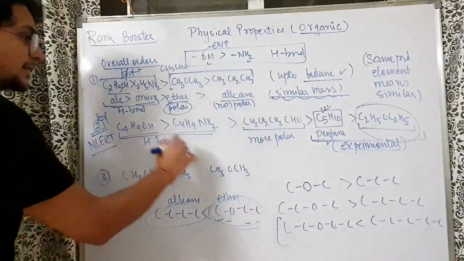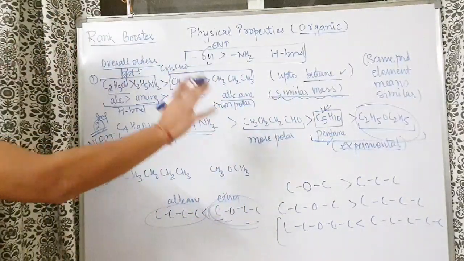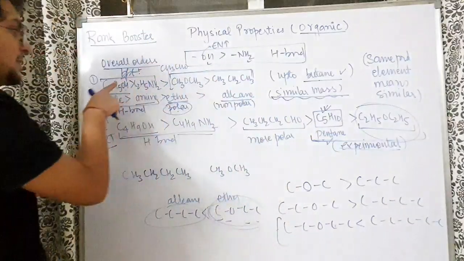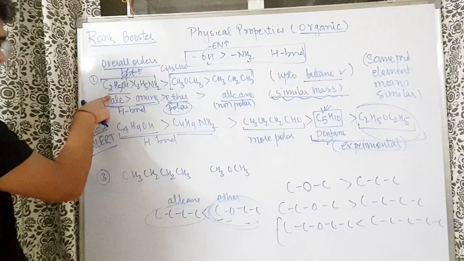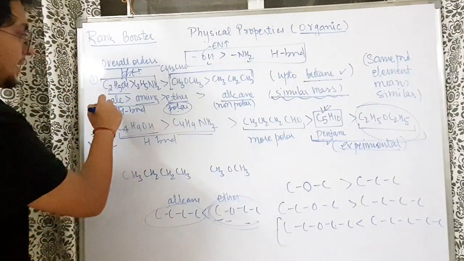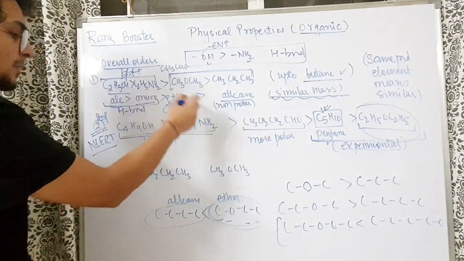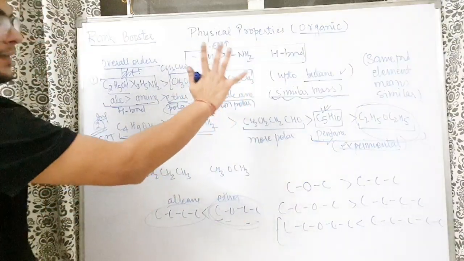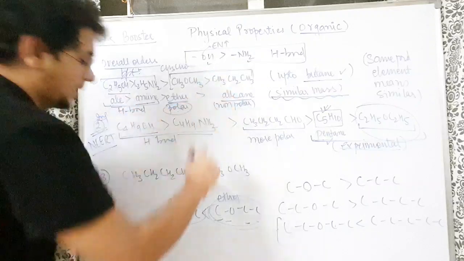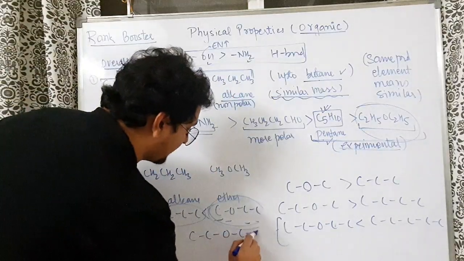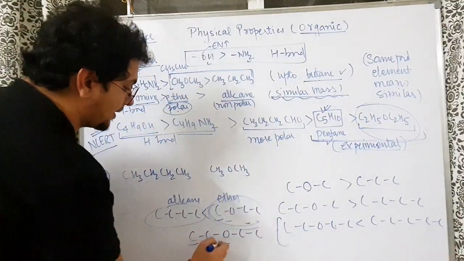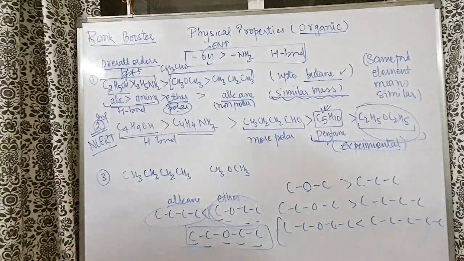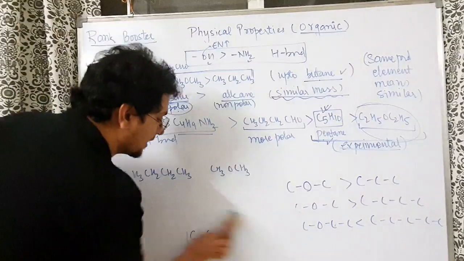Anyway, understand this, up to pentane, no problem. Up to pentane, you are able to understand. Up to pentane means if I am having pentane here, that means butanol will come here. Butanamine will come here. Diethyl ether will come here. Because if I want pentane, that means 5 elements of the second period. Then for ether, I also have to get 5 elements of the second period. That means carbon, carbon, oxygen, carbon, carbon. So up to butane, ether more, but after that clear cut pentane wins.